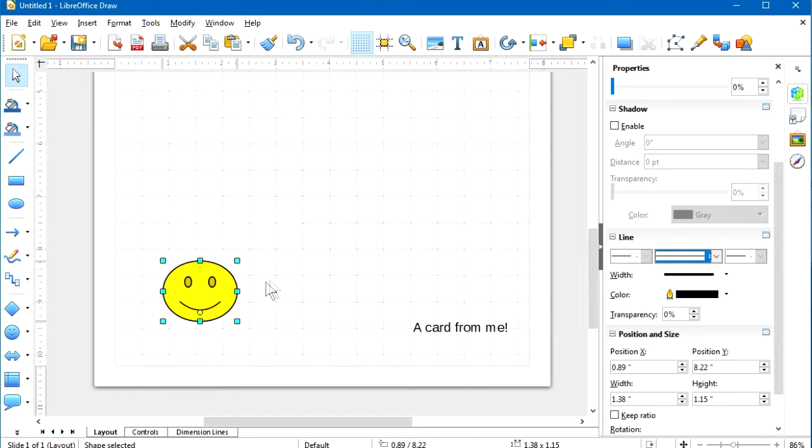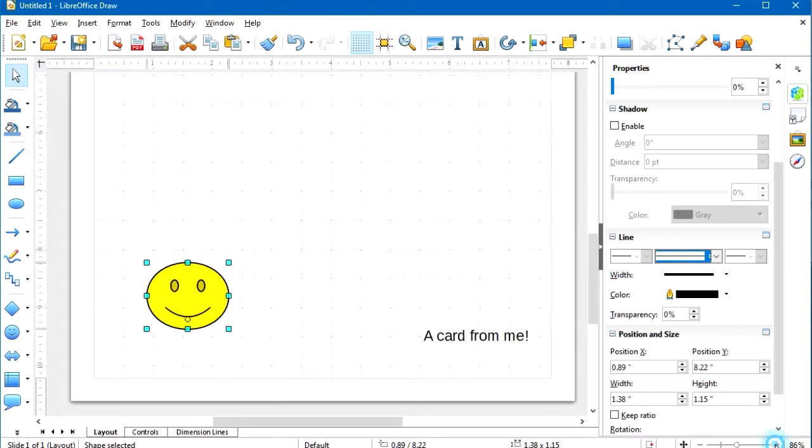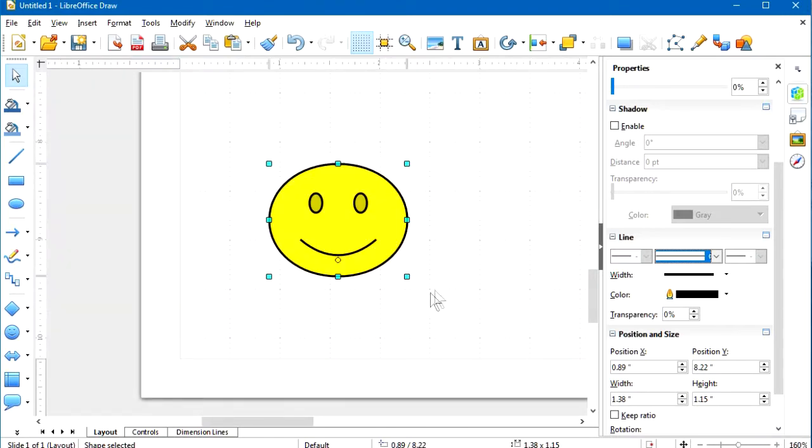If you look very close here at this smiley face, well, let me zoom in so we can see this better. Okay, I see the grab points around the outside of this graphic object, but I see this funny little circle right there. Let me grab that little circle and notice what happens to my mouse pointer. When I get right on it, it becomes a little pointer. Oops. I can change from a smiley face to a frowny face by dragging that little option. Let me undo that. I don't want this guy to be sad.